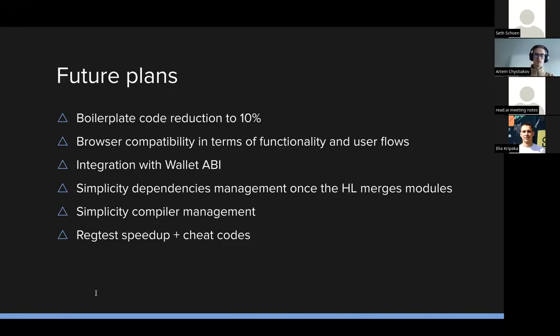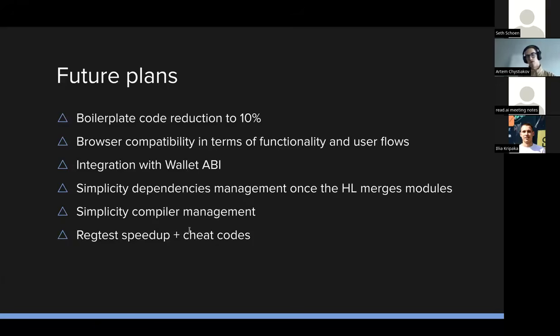Then the compiler management, which is also a complex topic, which touches backwards compatibility. The SimplicityHL code currently doesn't have any indication of breaking changes.